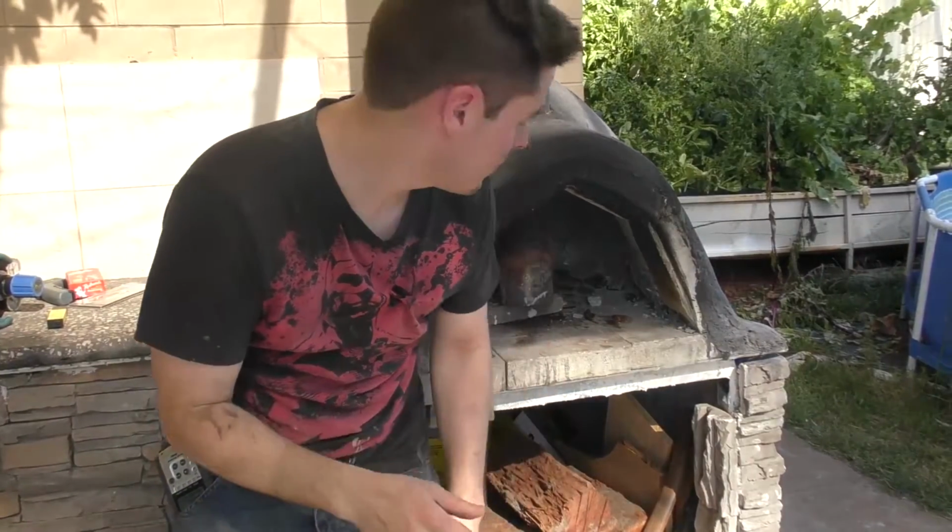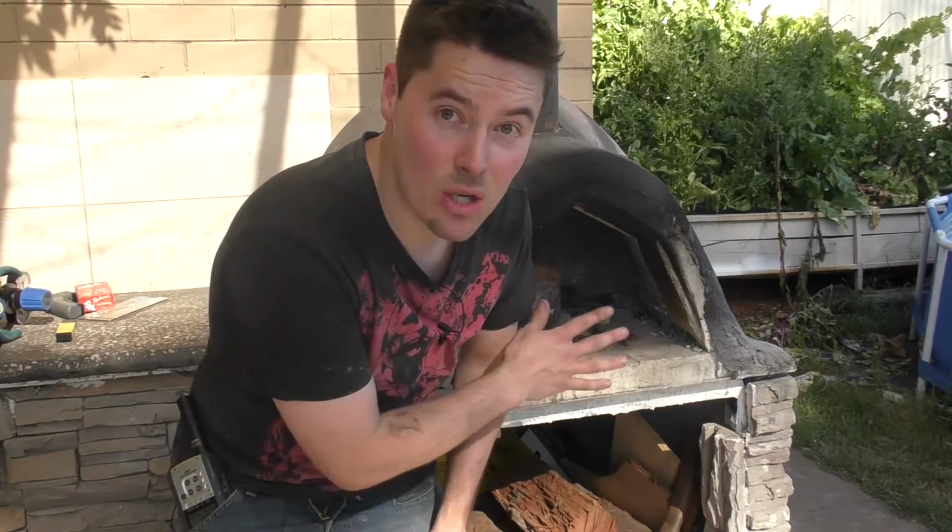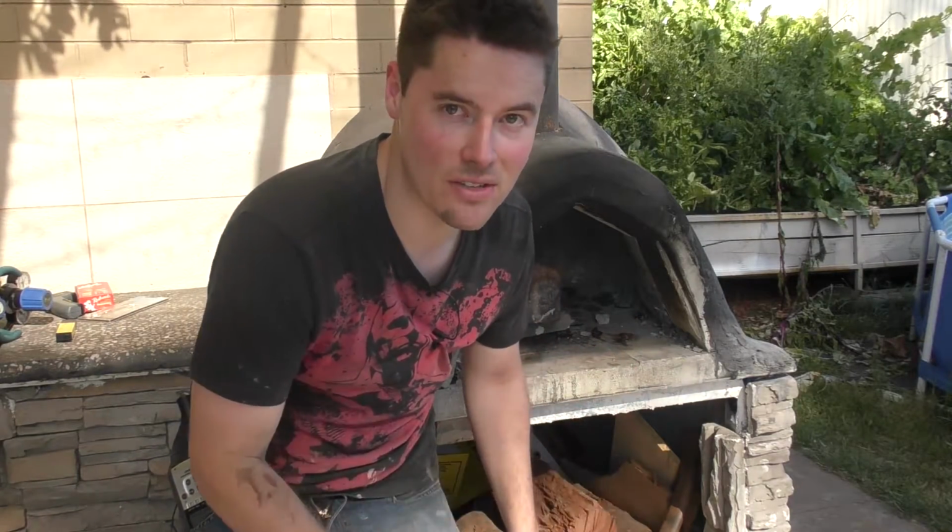And one other thing that I discovered with it is my door, the wooden door that I made, caught on fire, which is not particularly surprising, but I have myself a nice new TIG welder, so I'm gonna experiment with that. So I apologize in advance for some shocking welds that you guys are about to see, if anybody knows what they look like. And I'm gonna weld myself up a new stainless steel door and that sort of fun stuff. So keep tuned.